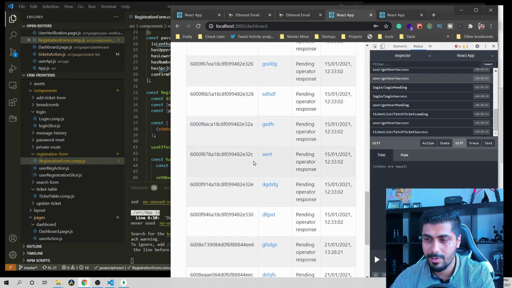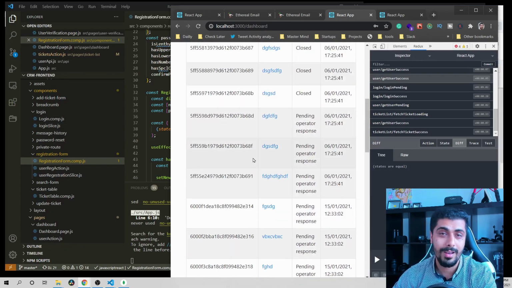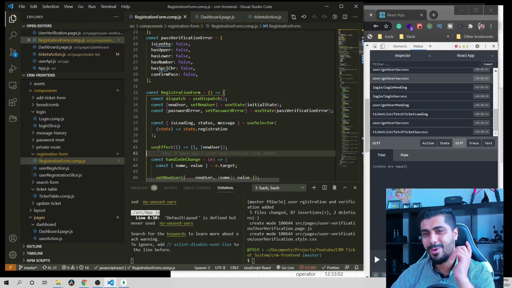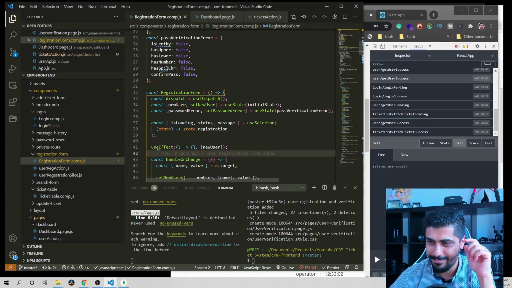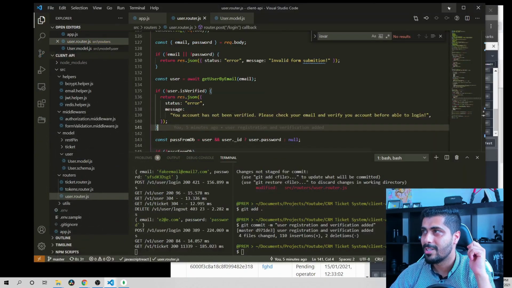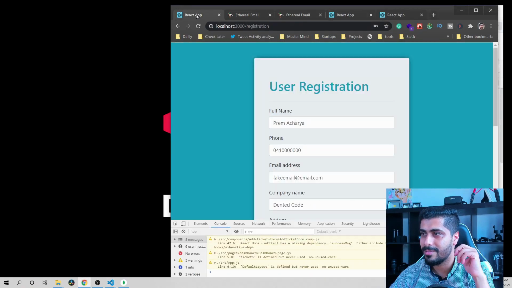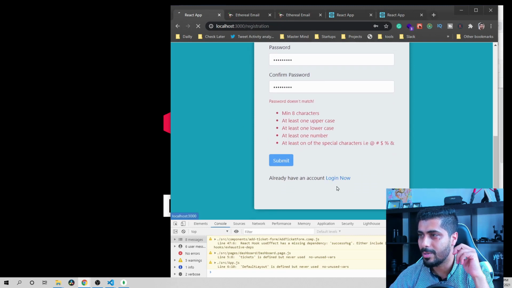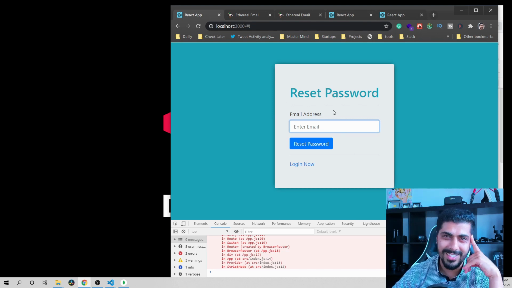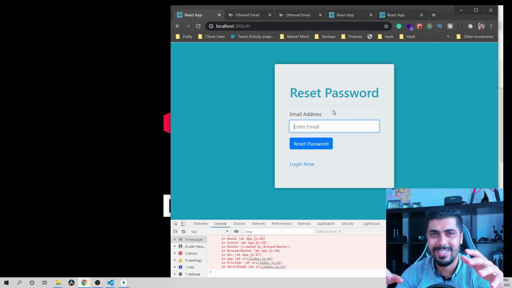Wow guys, this is a long tutorial. If you are really following along, I'm really proud of you guys. Now there is one more thing to add on this app, one more functionality. When we go to login, we have this forgot password, but we never worked on this functionality. This is another one. I think that's the last one, the actual last tutorial for this whole MERN stack series.